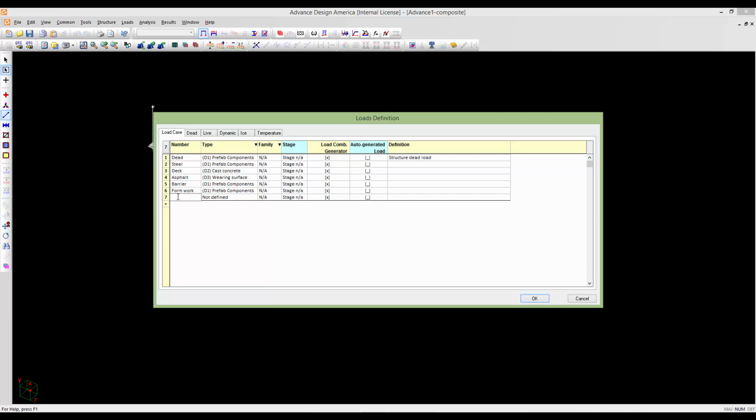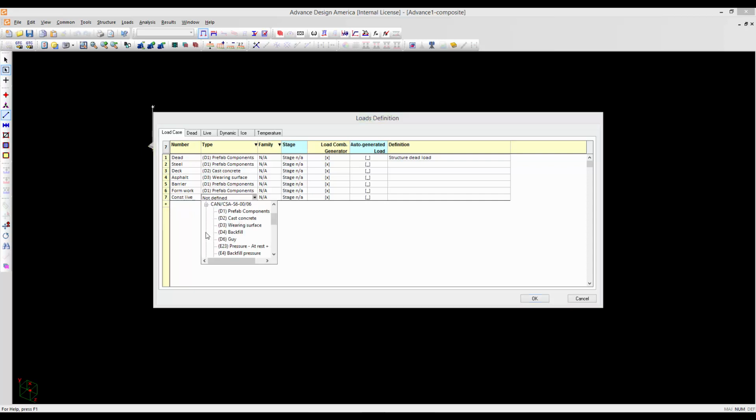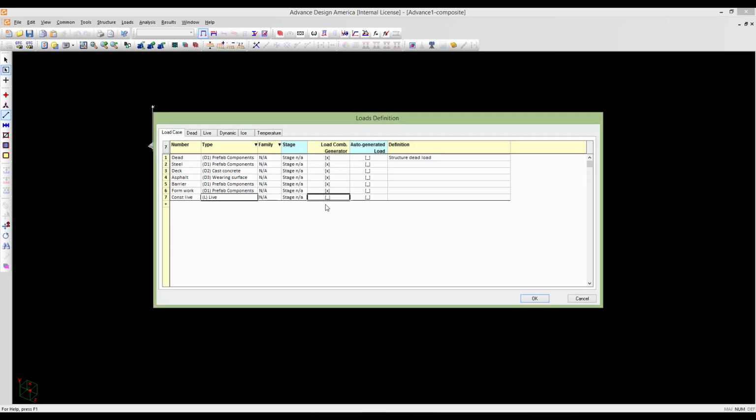And also a construction live load. A 6, it will be live load. But this one I'm not going to use in the load combination generator, so I deactivate it here. I will add it to my stages afterwards. Okay.